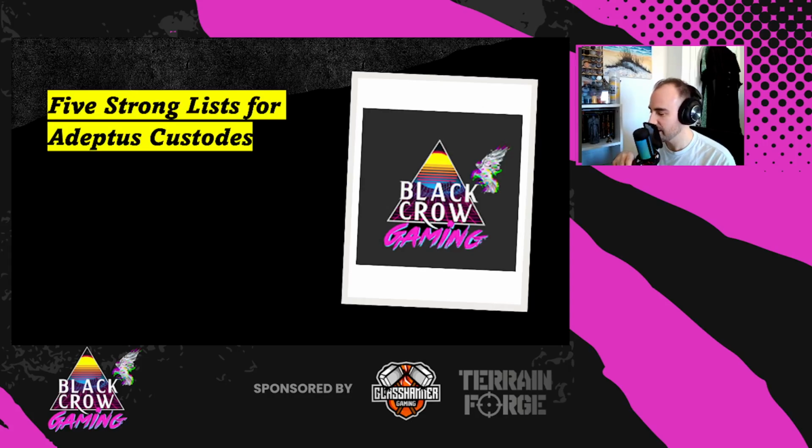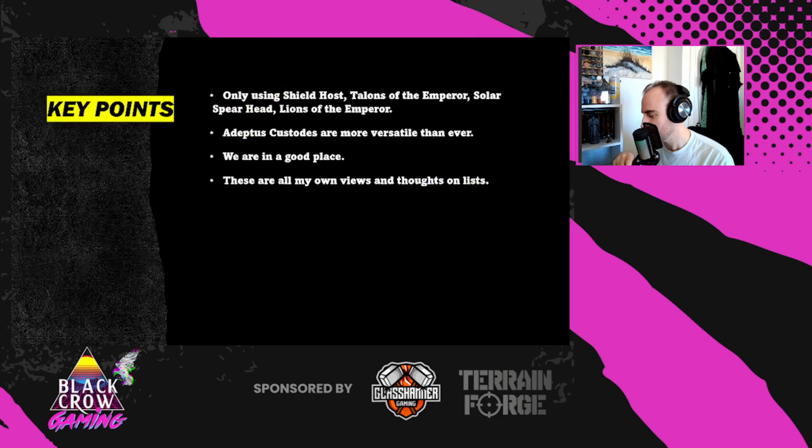So, first things first. Let's talk about some key points. I'm only going to be using Shield Host, Talons of the Emperor, Solar Spearhead, and Lions of the Emperor. And you're probably sitting there thinking, well, wait a minute, there are only 4 detachments being displayed here. We have 6. I've never personally used Null Maiden because I do not have the miniatures to do it. So I've based these lists on my own views and thoughts of what models I have. I have also never used Auric because Lions of the Emperor is just a flat better version of it. So there's no point.